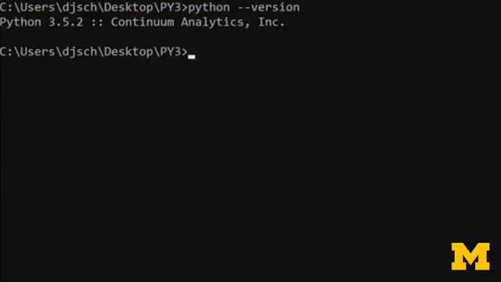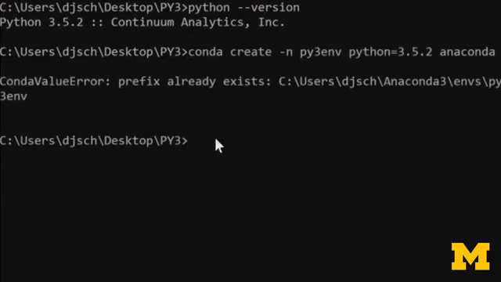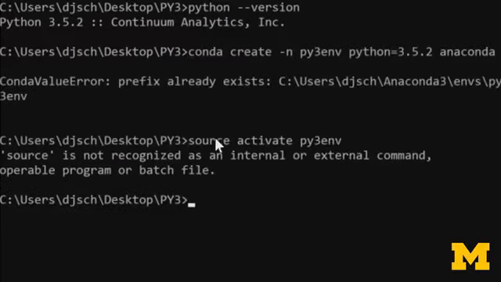So now that we've created our virtual environment, we can activate it using the following command, which is simply source activate py3env, where py3env is the name of our environment. As you can see, the Windows built-in command prompt is having a hard time working with Anaconda. To work around this, we're going to use a command line interface program called git bash. Git bash is a shell, which works on top of the command prompt to make it easier to download libraries and easier to work with your command line as a whole.